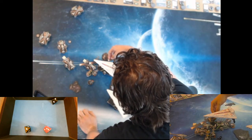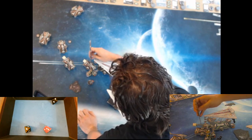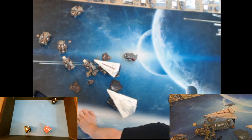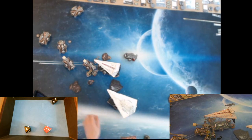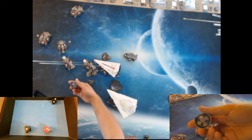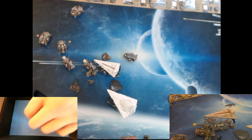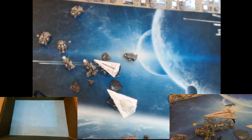I completely agree. So we're going to shoot into your side. That is it. It's clearly obstructed. It's obstructed. But it's into your side. We're going to reveal a navigate, and we're going to use it as the dial. I get an additional squadron, which I'm going to just toss because I already have a token and no squadrons to activate. And then we're going to make that 2 red dice attack into your side of that neb.